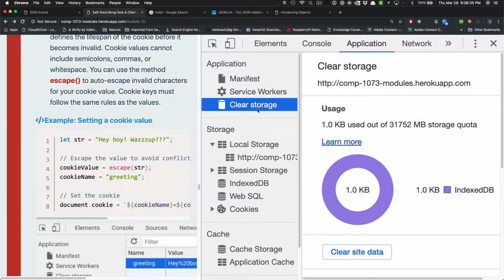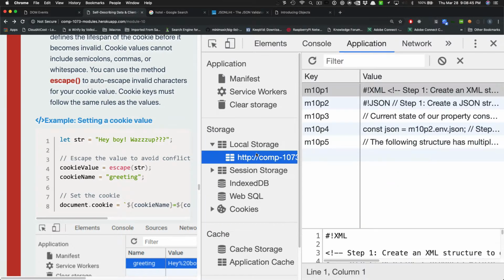There's clear storage. Do not click that. If you click that, you'll destroy all the cookies and all the local storage. So all your hard work you did today will be gone. Actually, all your hard work you did over the last 14 or 10 weeks will be gone. If you click on local storage, in here you will see the domains that are relevant to you in local storage. And you'll notice that there's our domain, and here's the things we've saved.